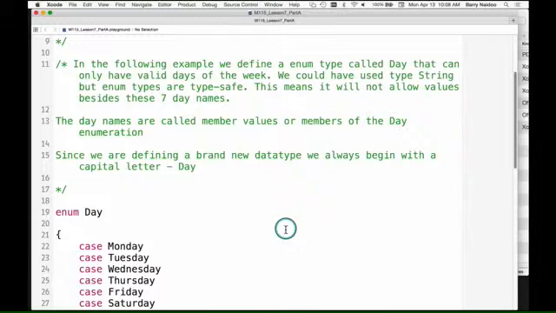It will not throw up an error. So by creating an enum data type, enumeration, we are making this program what we call type safe. So it will only accept these 7 values and no other values. So if the user tries to put in an invalid value or string into this enumeration, it should throw up an error.